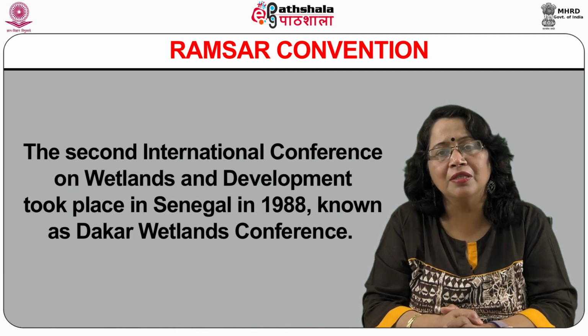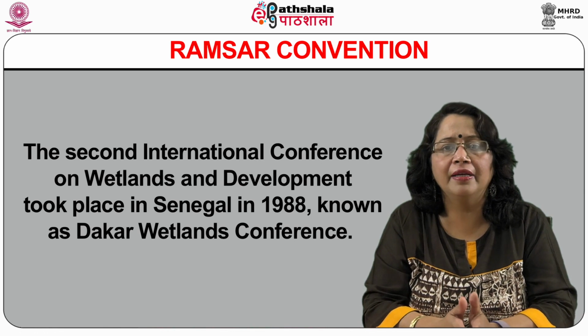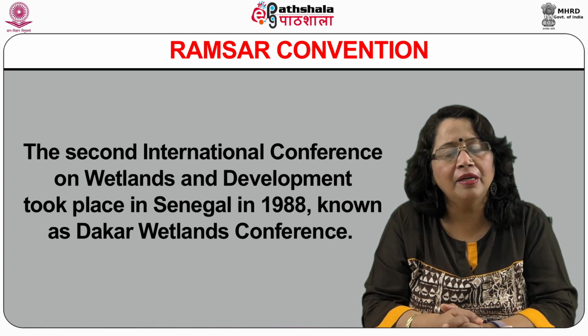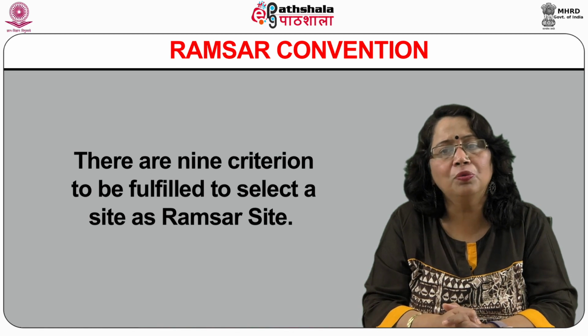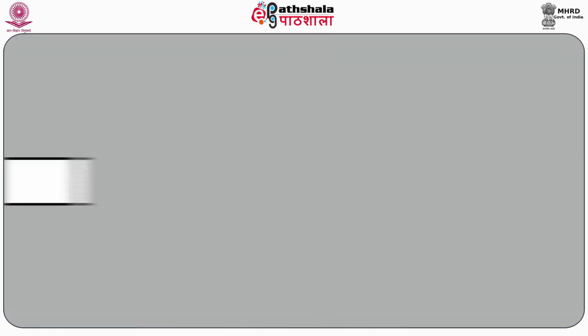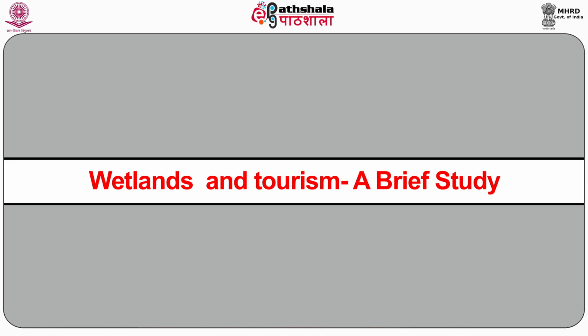The second international conference on wetlands and development took place in Senegal in 1988, known as the Dakar Wetlands Conference. There are 9 criteria to be fulfilled to select a site as a Ramsar site. February 2 is celebrated worldwide as International Wetland Day. The Montreux Record is the list of wetlands of international importance where changes in ecological character are observed, occurring or likely to occur as a result of technological changes or human interference.